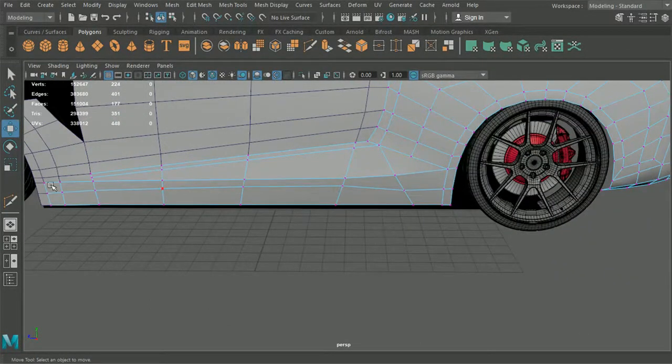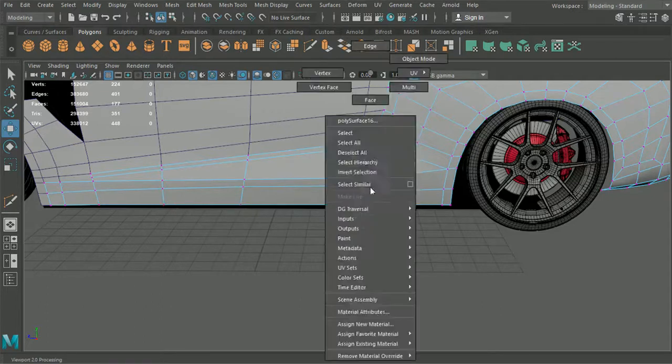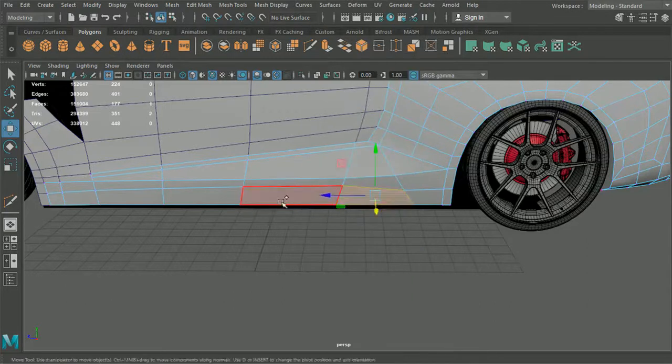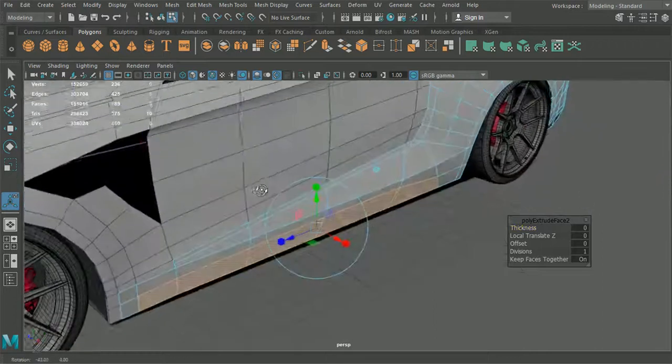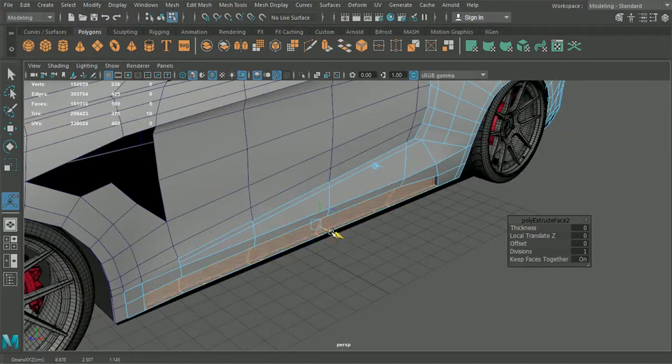So if I get a better reference image, what it actually looks like is we've got kind of two stages to this. It looks like our first stage is going to be grabbing all of these here and extruding in, something like that.